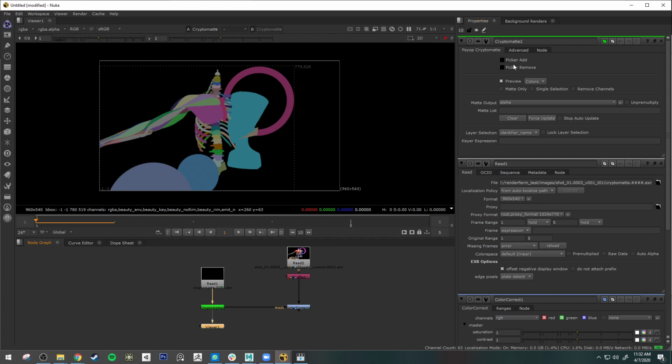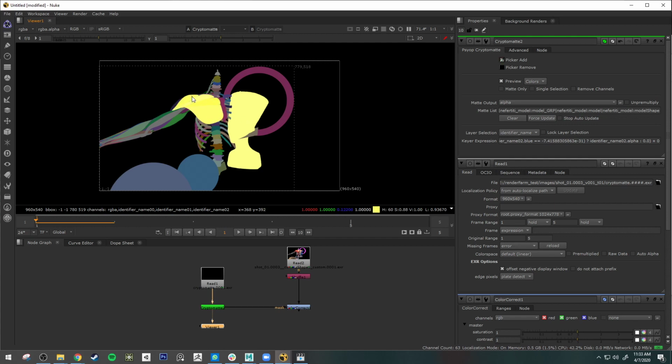and I'm viewing it by pressing 1, right, to view it, in order to add to my selection to be considered for my mask, I'm going to click on this Picker Add right here. And then I'm going to use the color picker to select which colors I want to add to the mask. To use the color picker, I'm going to hold Control, maybe Command on Mac, I'm not certain, and then left click. You'll see that there's a little red dot that shows up that is highlighting where I clicked.